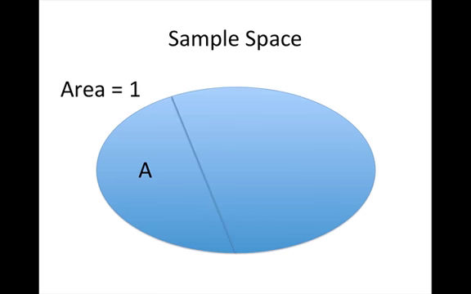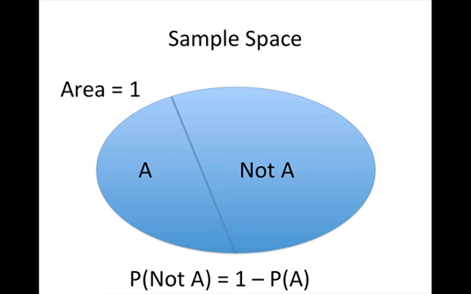Now, some subset of the sample space is going to be event A. So let's just say this slice off to the left is event A. Everything that is not in A is called the complement of A. So the stuff off to the right is labeled not A. Now the complementary rule says that if we want to find the probability that it's not an A, we just take 1 minus the probability of A, and that ought to be somewhat intuitive in that the area of the entire sample space is 1, and everything that's not an A is not A. All right, so that's the complementary rule.